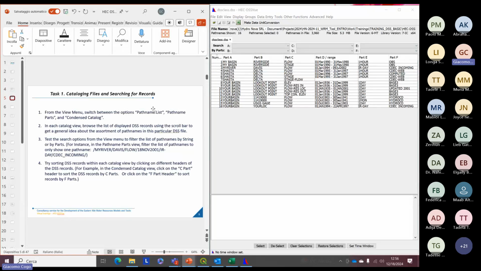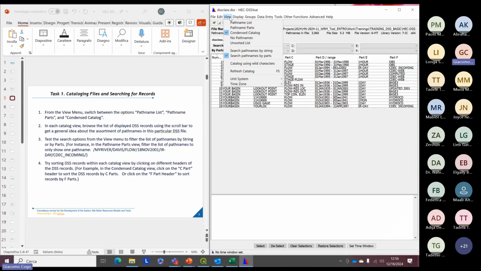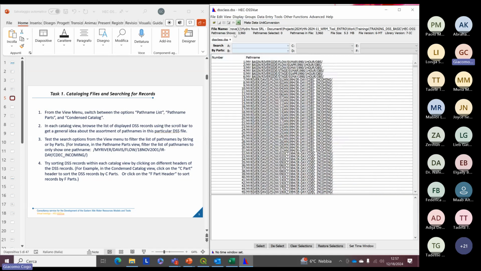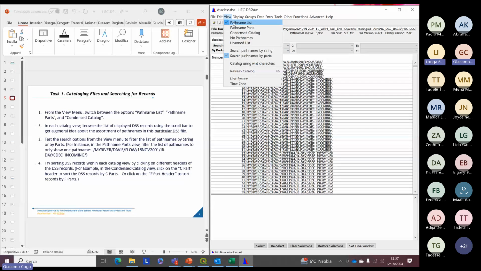Again, the first exercise was about just having an idea. If you click on each of them, for example path name list or part or catalog, you see what is changing.